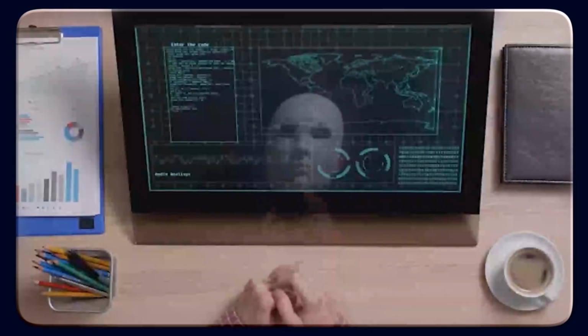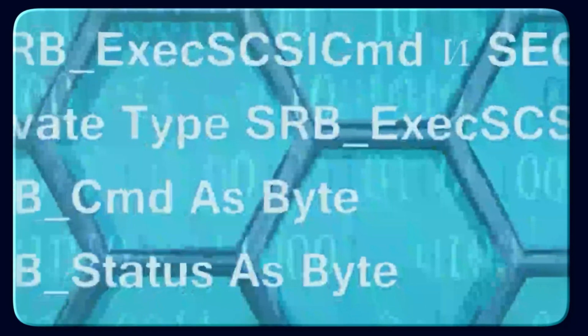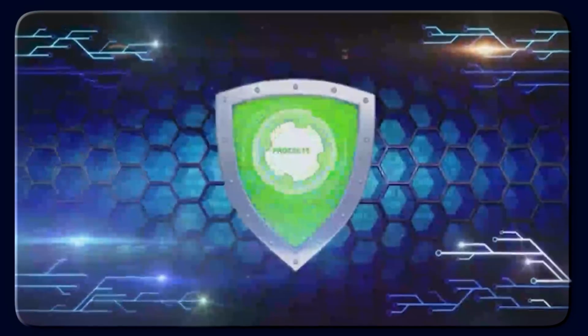Some key roles in defensive security include security analysts. These are the guardians who monitor and analyze activity on networks, servers, and endpoints for any signs of compromise. SOC teams are often the first line of defense and are constantly on high alert, ready to detect and respond to threats in real time. Incident responder.